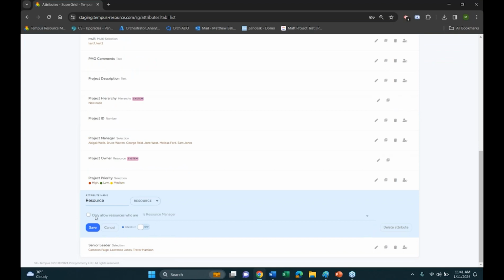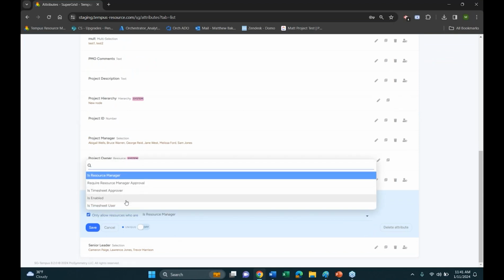Now if I edit it, you should have the option to do this, and it's just updating these values with some more Boolean fields, especially such as is enabled, is timesheet user, and is timesheet approver. Previously, I know is enabled and timesheet user were more so associated to system fields, so they weren't being displayed. However, we have added that option within here, so you can use those to essentially control the resource and resource list values within here.